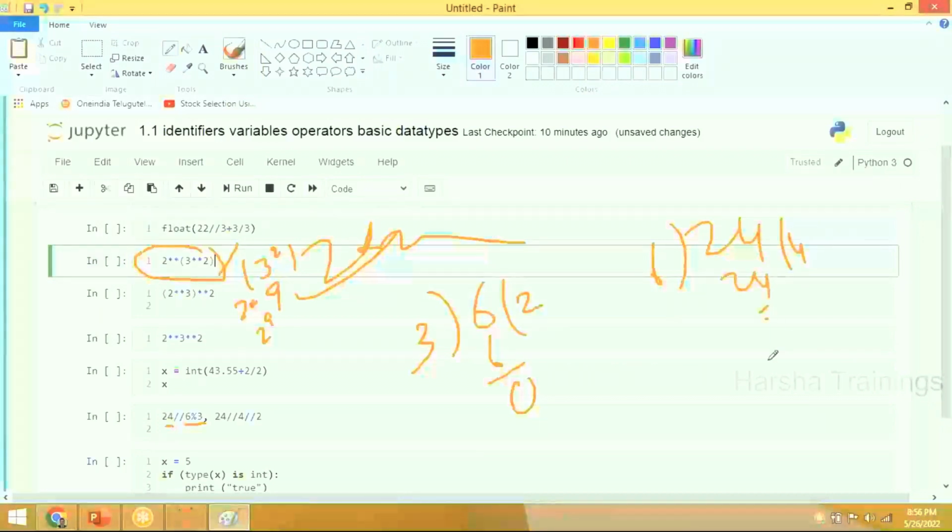The remainder is 0. Here the answer is 4 mod 3, and 1 3 is 3. The remainder is 1. Why is it taking this operator as highest priority? Modulus. It is giving division as highest priority.